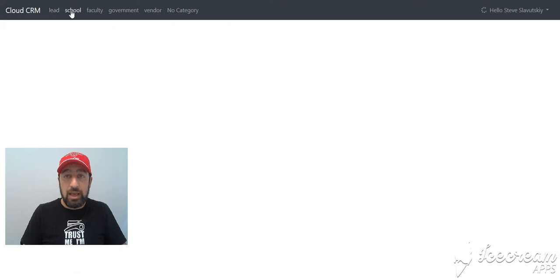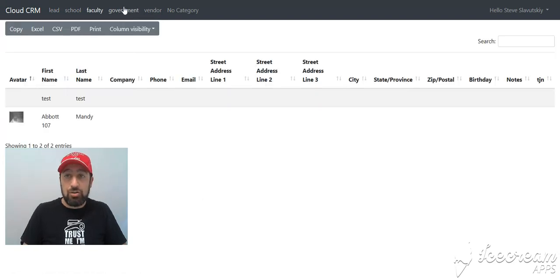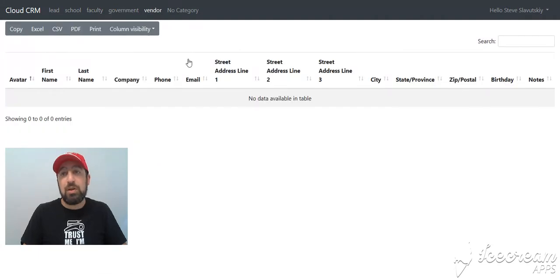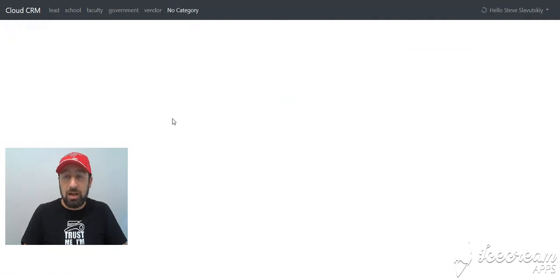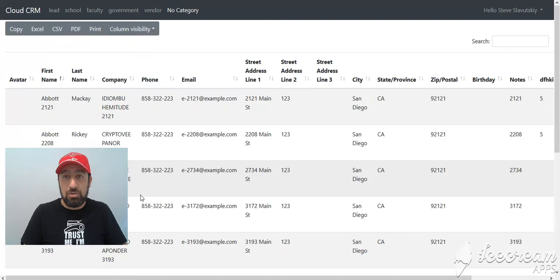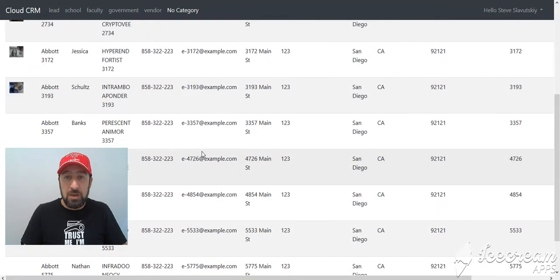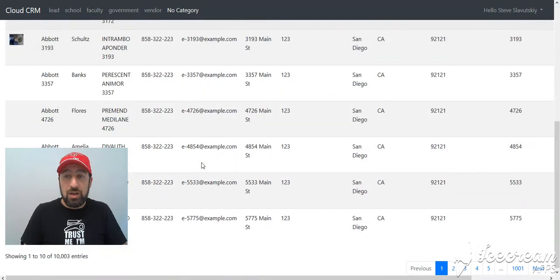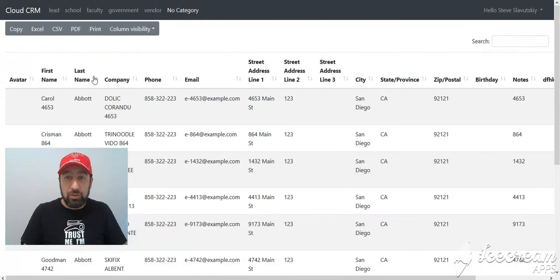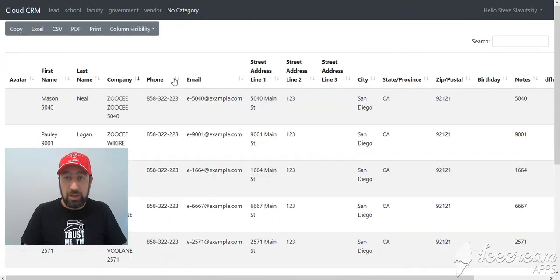These here are the categories or the types of customers that you have, and then all of the data shown pertains to those types, right? So most of mine are not categorized. That will be 10,000 records that we will load. There it is, right? And as records are loaded, you can see that we can also sort by whatever field we'd like, ascending, descending, whichever way.